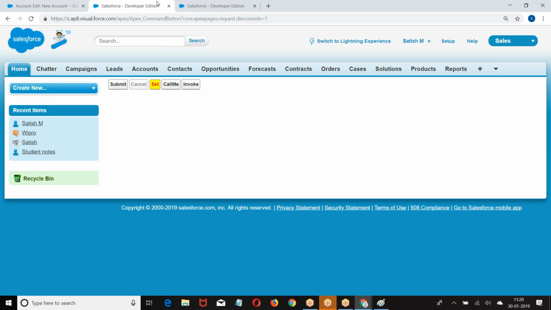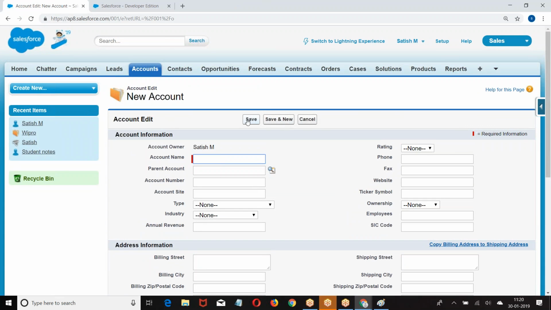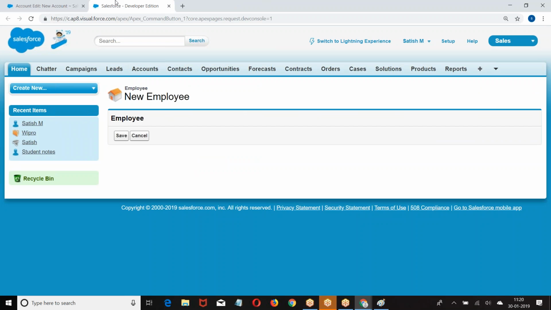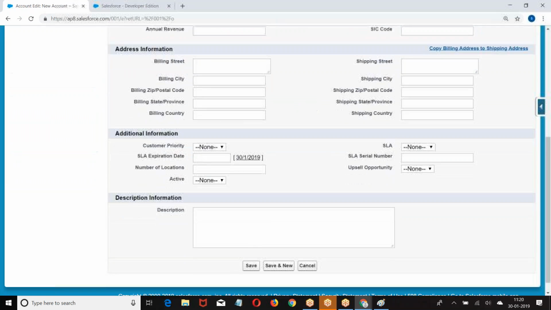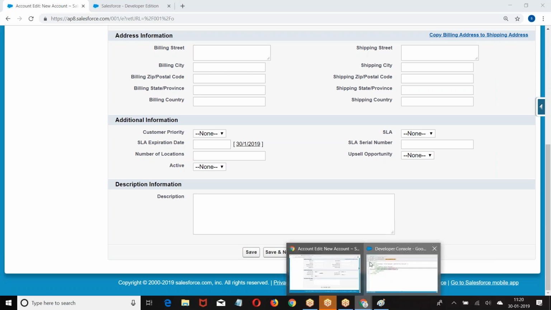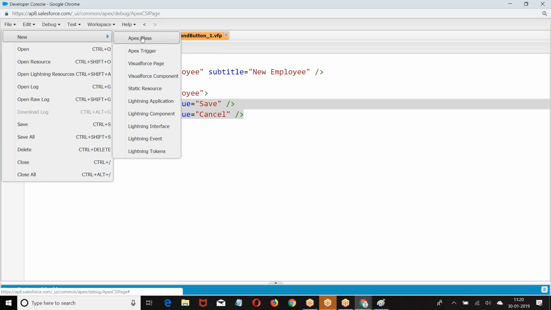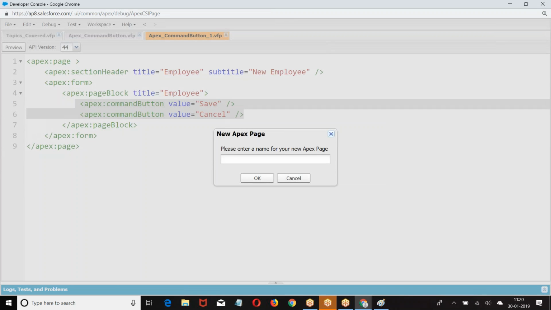Look at this. Where are the buttons displayed? In the header part. Now I want to display the button in the header part. I want to display the button in the footer part. So how are we going to achieve it? Now if you create buttons, they are getting displayed in the body, but I have a requirement of displaying these buttons in the header part of the page block. Then we have the next component. This is clear, right?